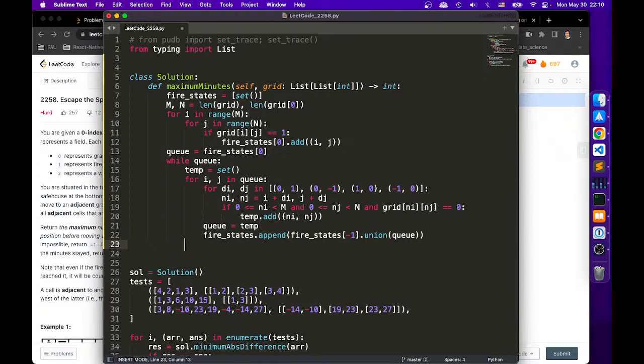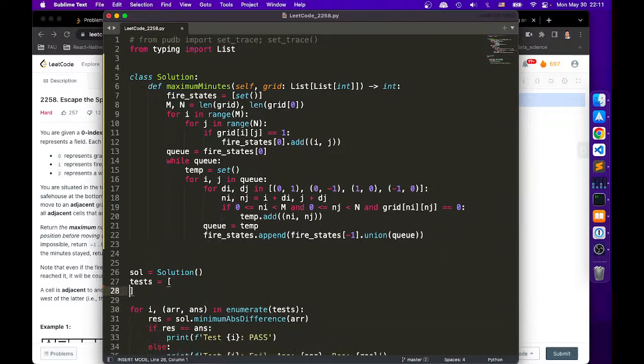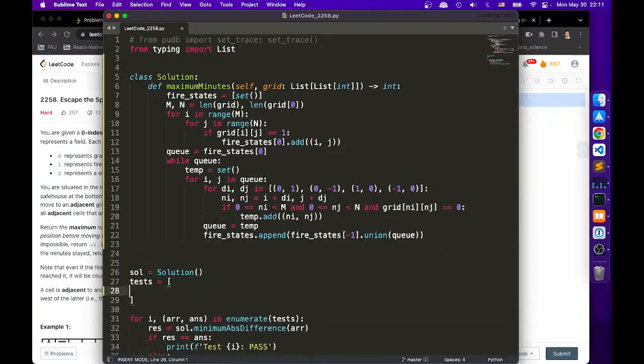Okay, so that's, alright, it's a tough problem, so we have to be more careful on what we do. Basically, this means I want to test along the way.